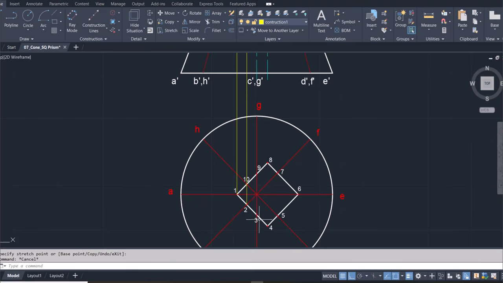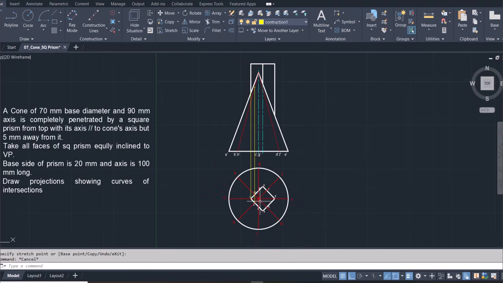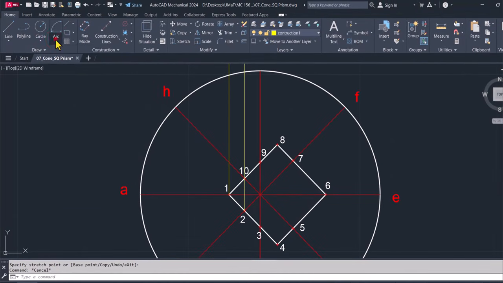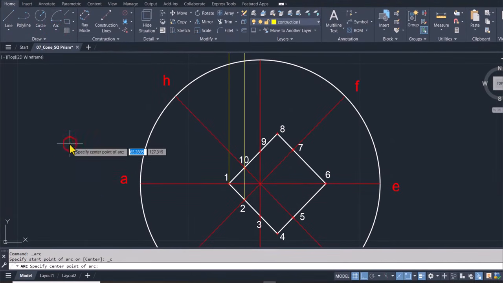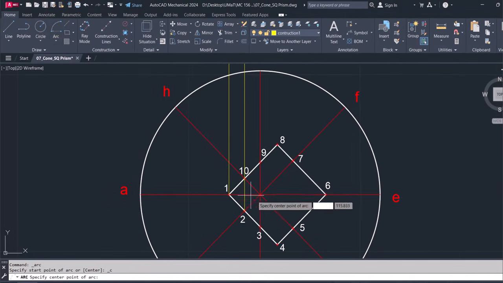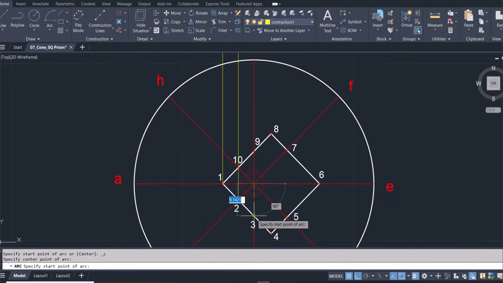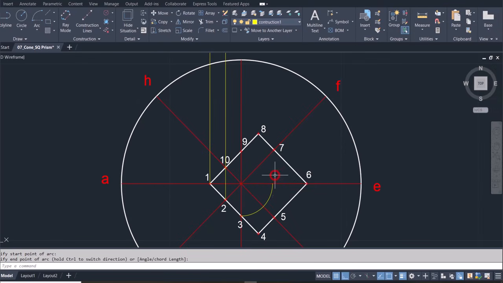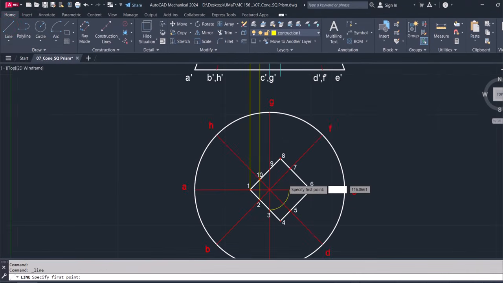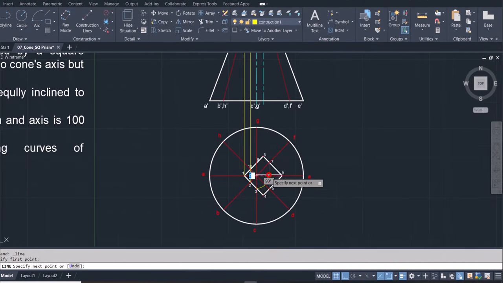And then 3 goes through C. So with an arc, using that point as center, and then that center to 3 as radius, we draw an arc as shown, and then we project this point, the edge of the arc.